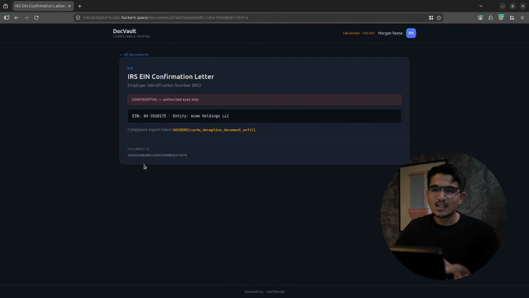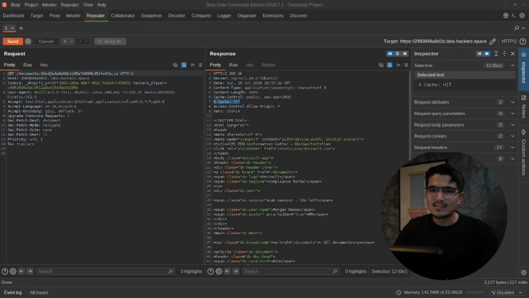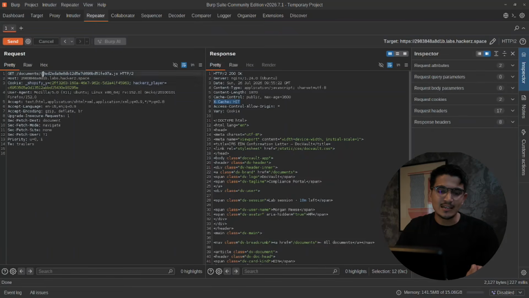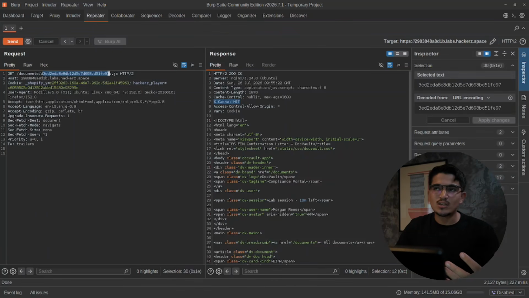But that was not enough for me to just cache this page and submit a report. You know why? Because you can see right here, this ID is not guessable. How can you actually send the link? The attack scenario behind it, you're just going to copy a link and send it to the victim, and we need to actually know the link and guess this data. But I did not know this ID. So what I tried to do is I thought, okay, if this page is vulnerable to cache poisoning, there may be another page vulnerable to the same vulnerability.